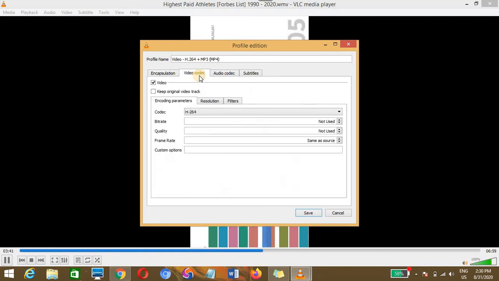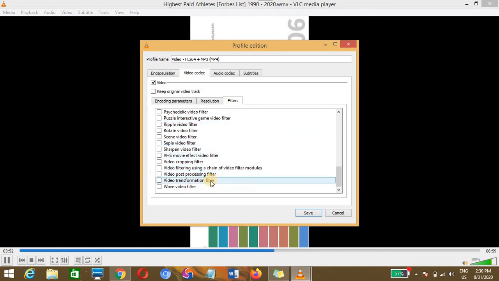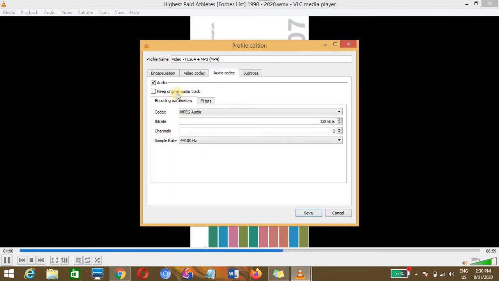Now go to Video codec and tap on Filters. Scroll down until you see Video transformation filter. Click on Video transformation filter, then click on Audio codec and check Keep original audio track. Good. Now click on the Save button.